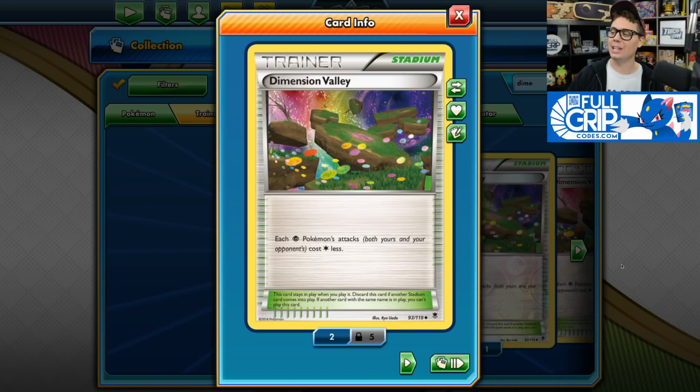Dimension Valley makes it so that each Psychic Pokemon's attacks, both yours and your opponent's, cost 1 colorless less. There are some great Pokemon that could take advantage of this powerful stadium card, like Mewtwo and Mew Tag Team GX. Mewtwo and Mew can copy the attacks of any GX or EX Pokemon, essentially opening the door for Dimension Valley to make any GX or EX Pokemon's attack cost 1 colorless less. It's a very strong stadium card when paired with Mewtwo and Mew. Also, Mew from Fates Collide can copy the attacks of any basic Pokemon on your bench. It makes a great partner for that card as well.